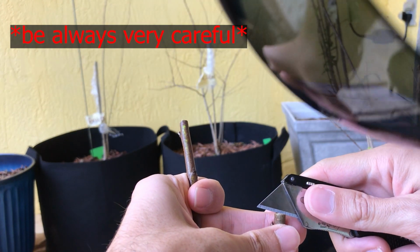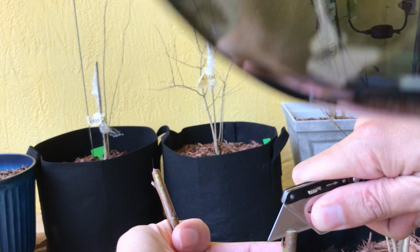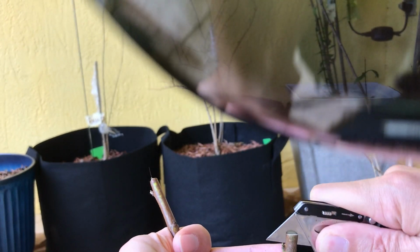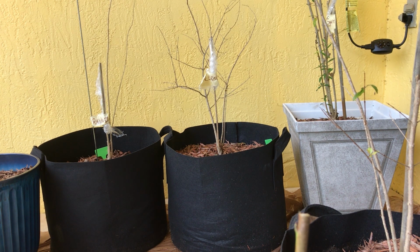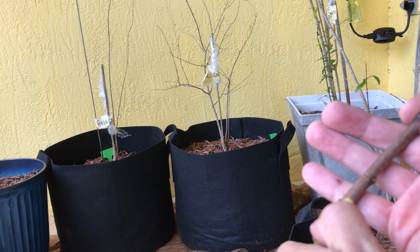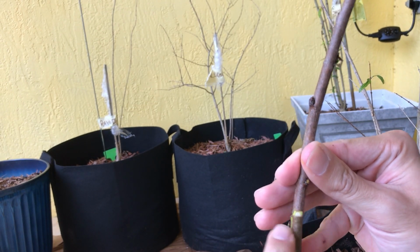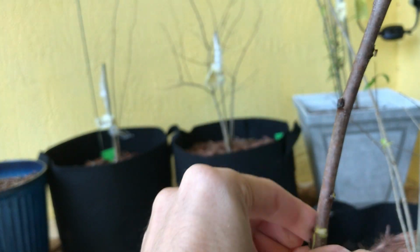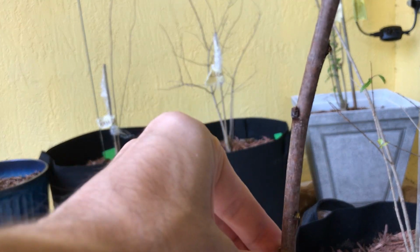First things first, cut down the middle. This is very sharp. I already sterilized it. I don't want to slip. Just go the width of the blade, like that. It's pretty good enough. Come out. Then here, I know to eyeball it has to match the width of the blade, so cut right about here. I want to at least try and make it match. It is flush on both sides. Here, I'm going to push in a little bit more. The more contact with the cambium layer, the better.